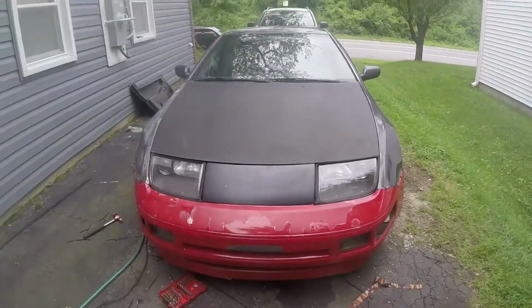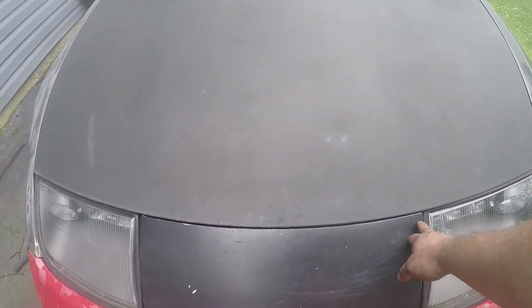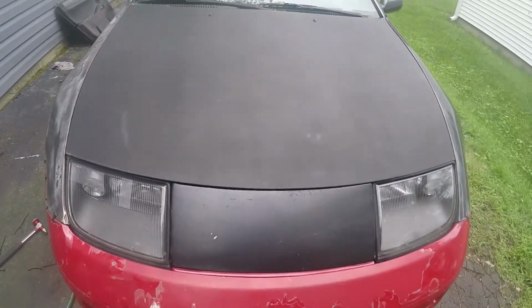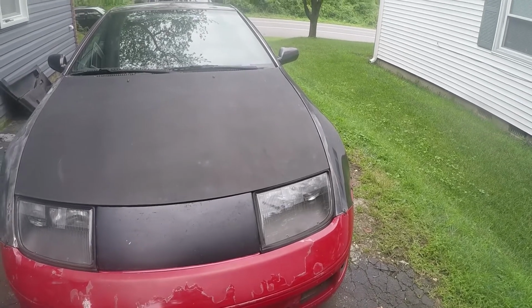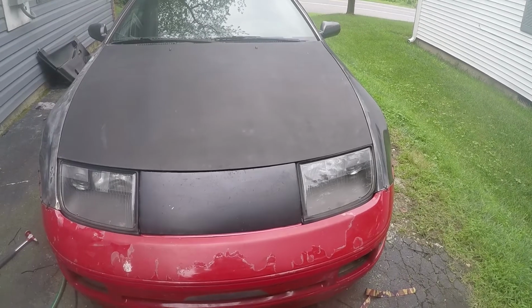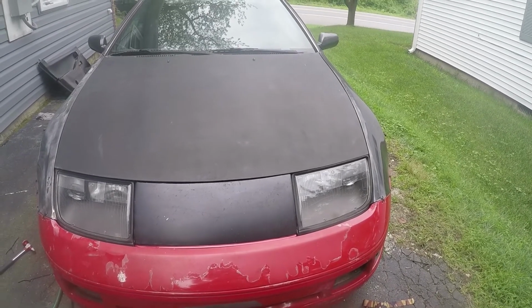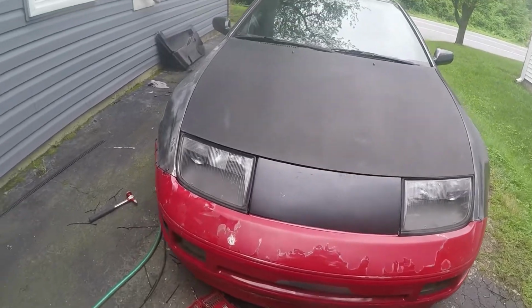I might mess with it a little bit more, but the only other thing that we got to fix now is my nose panel is a little bit low, which it was lined up perfect. So once we take the bumper off, I still have to screw the headlight buckets in. So we're just going to jack those up like I did before a little bit, just to get everything up there to line up. But the hood fits, it looks okay.